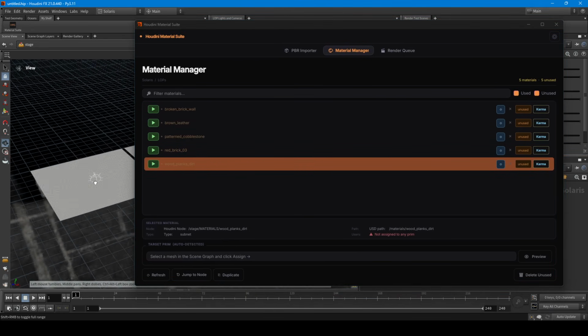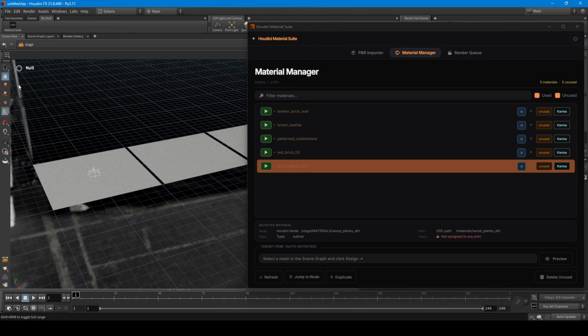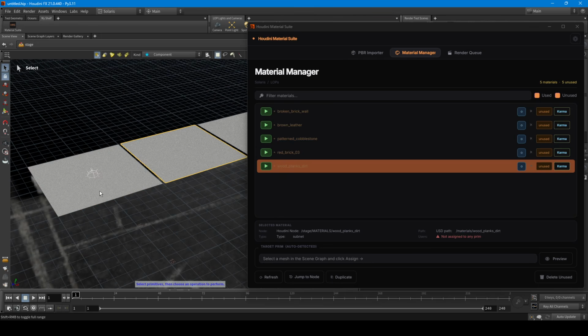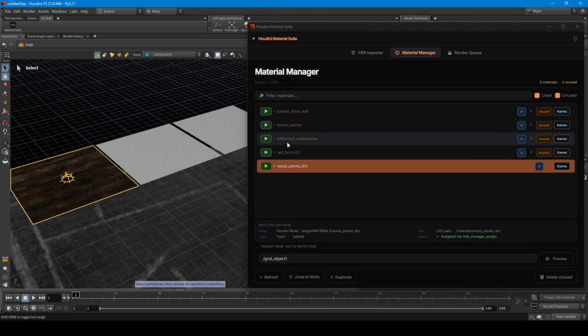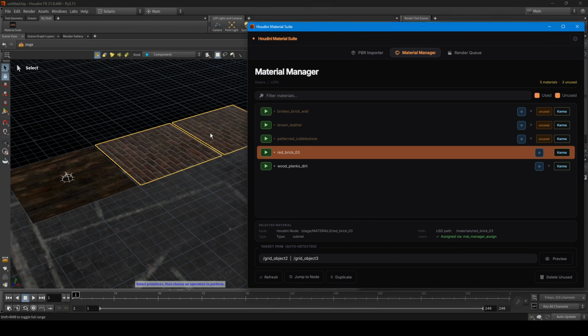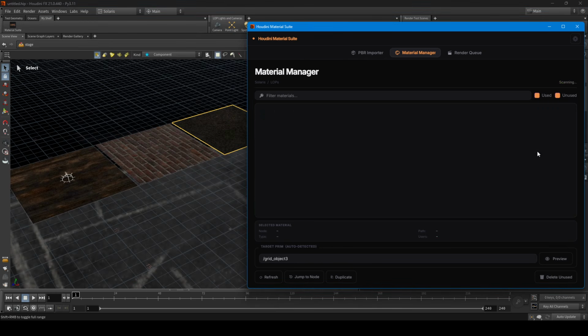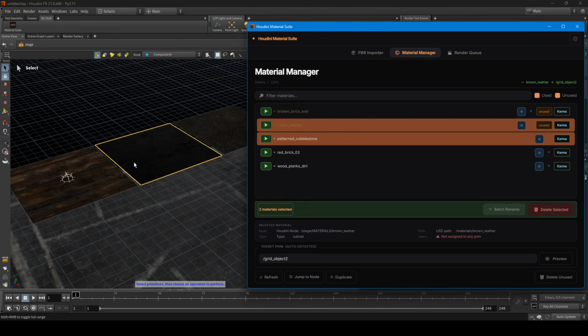Another thing that you can do is to apply materials in a more interactive way. You can click directly on the viewport here, and you can apply the material directly with the button. You can select both here, for example, and apply, or you can just select, and you can see here that the tool updates at the same time.